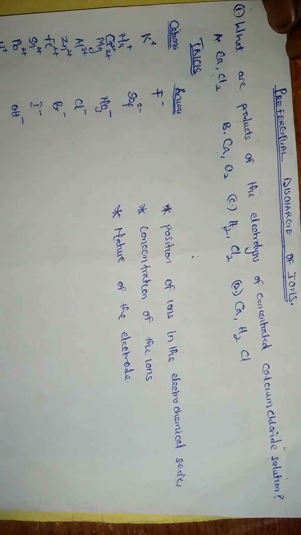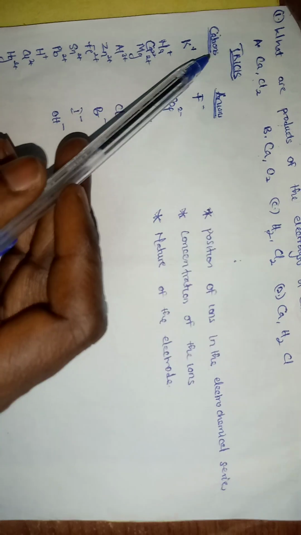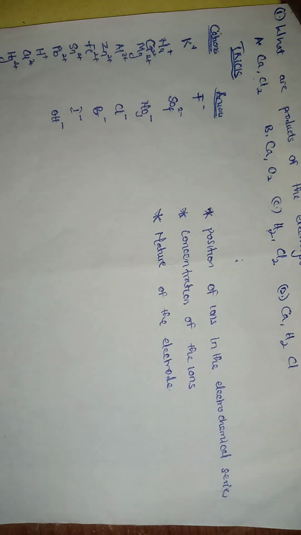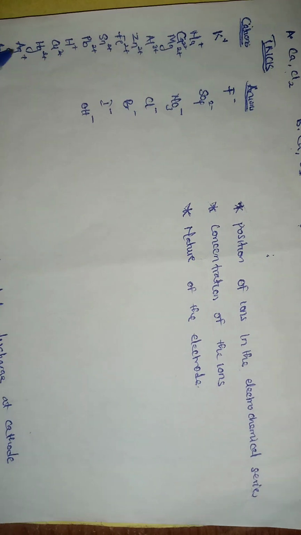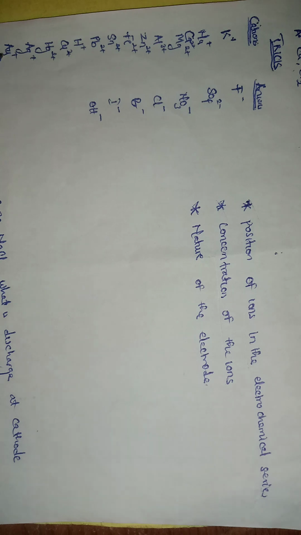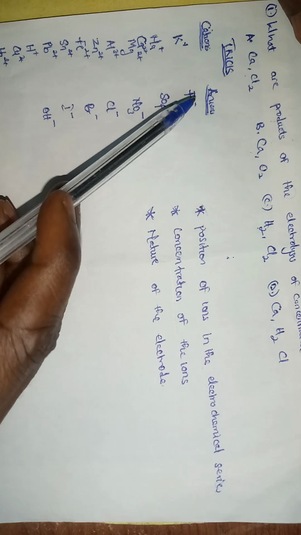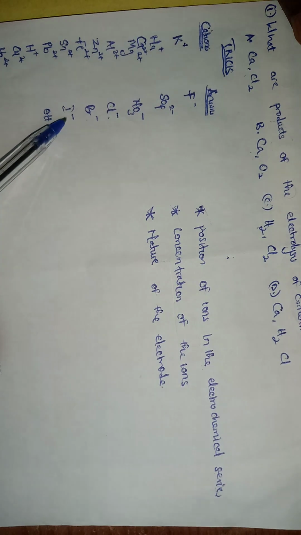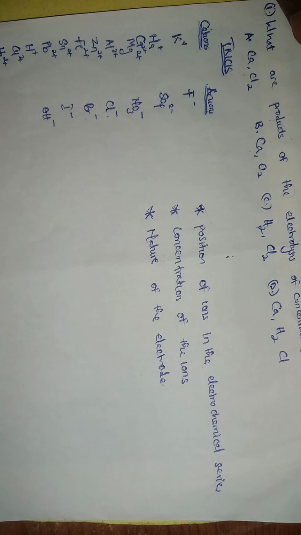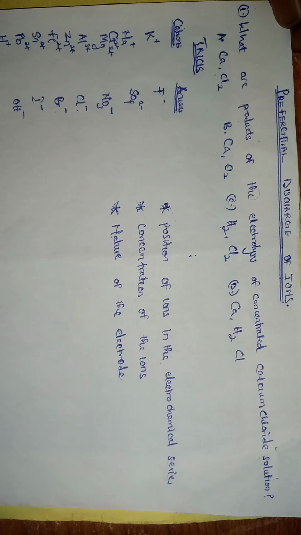We also need to take note of the cations and the anions that we have here. These are the cations: potassium, sodium, calcium, magnesium, aluminium, silicon, down to Ag and Au. We also have the anions: fluorine, SO4, NO3, Cl, Br, iodine, and the OH. So now let's go back to the question.